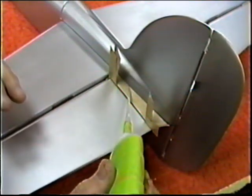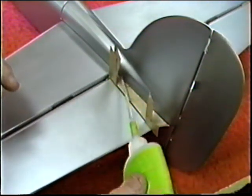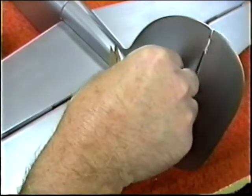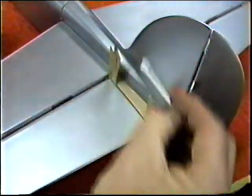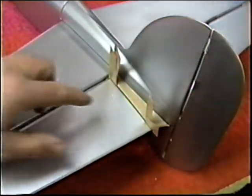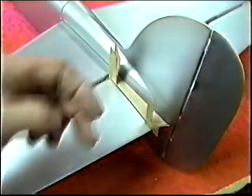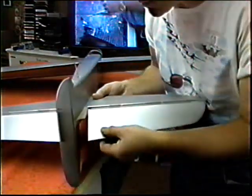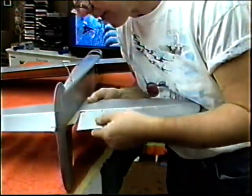And I want to make sure I have enough clearance. Now, tack it top and bottom both, and then check that I have the right amount of clearance. I just pulled out the 64th plywood shims, two of them. That'll allow for paint buildup. After all the shims have pulled out, the last thing is to make sure I have plenty of clearance and that it's nice and even, and that looks like that's the case.